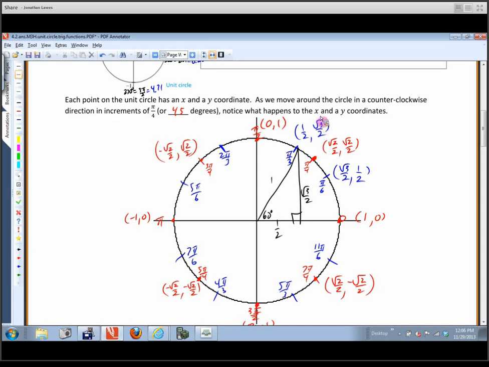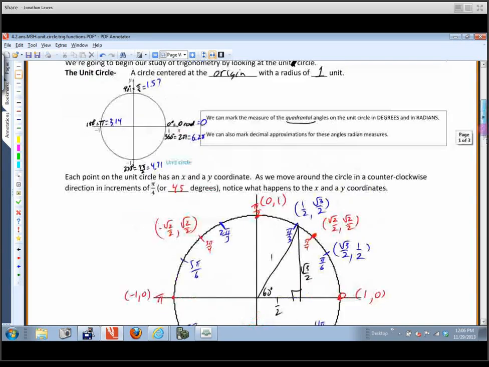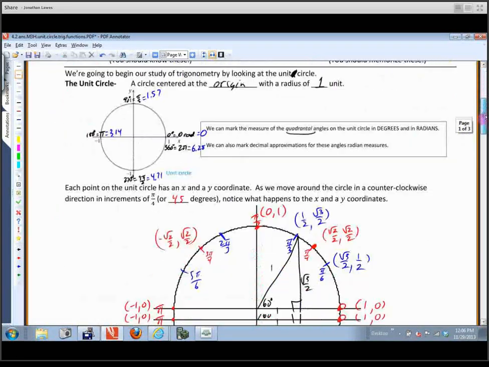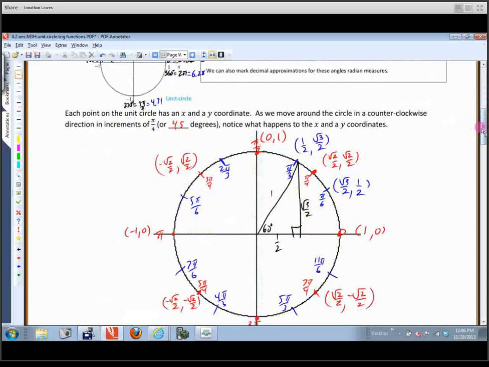Now, that hopefully looks a little bit familiar because it's actually the problem that we did in the starter question where we confirmed that point right there, 1/2 comma radical 3 over 2, about 0.5 comma 0.87, and hopefully that looks about right. Now, rather than go through and draw every one of those triangles again, because there's a lot of them at this point, let's use our heads and think about this.